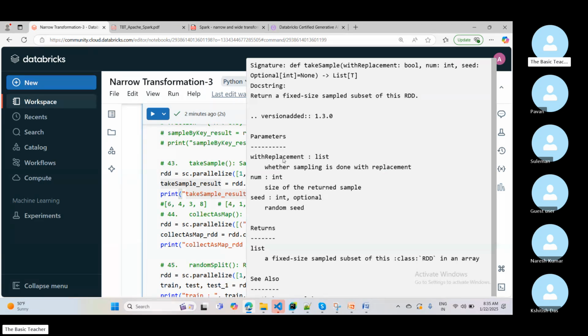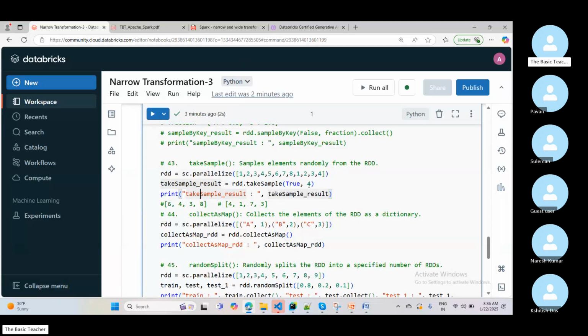That means if true, sampling is done with replacement, so the same element can appear multiple times in the sample. And if false, sampling is done without replacement, which means each element in the sample will be unique.